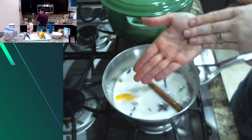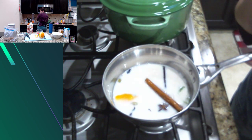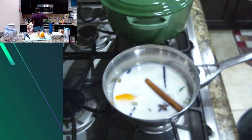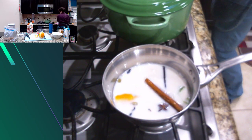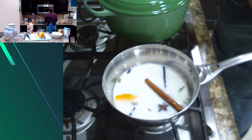Is my hand in focus? Is it trying? It might be trying to, again, this is all test kitchen stuff.